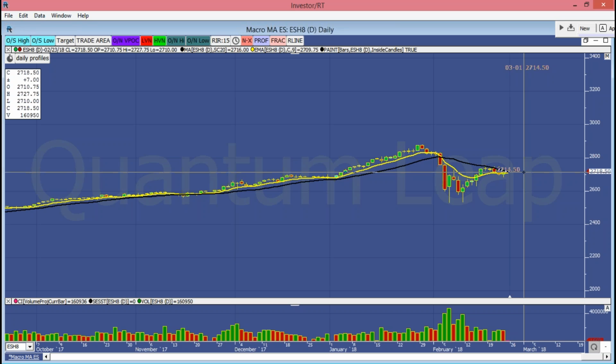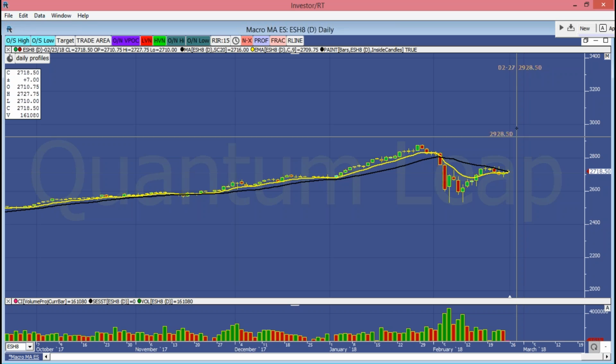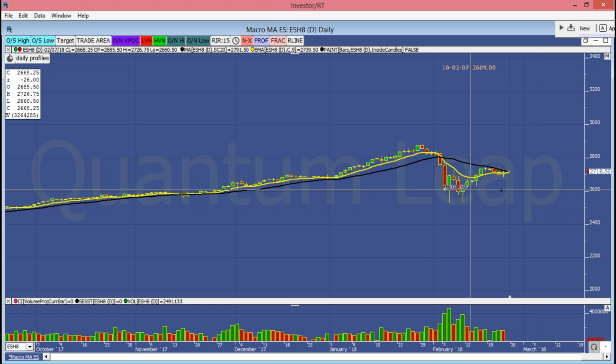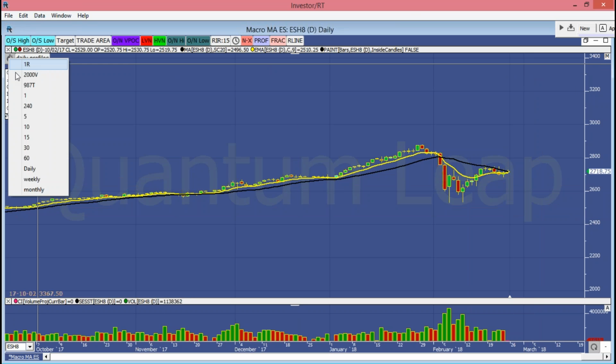And we might see some capitulation, but I doubt we're going to see critical mass kick in just because of the size of the range. Right now, our daily full session average true range is running at 63 points. So for us to hit critical mass, we'd have to be 63 points below that 34.50, and that takes us down into the 2670 area, 75 area, and challenging the year open. So I don't know if critical mass is going to be hit this week.